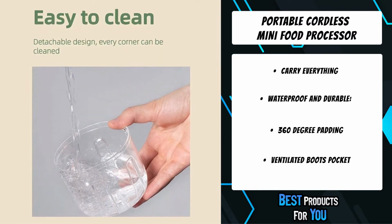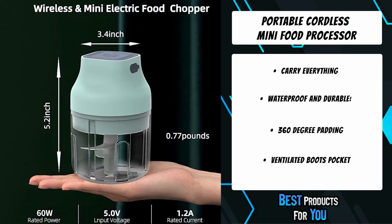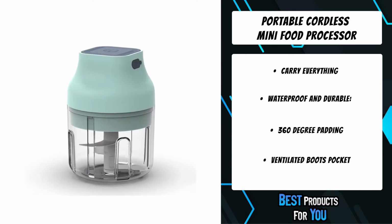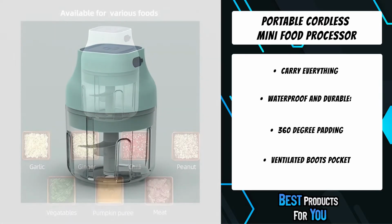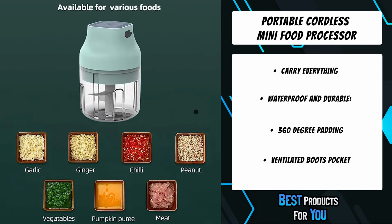The USB rechargeable garlic chopper cutter head is made of 304 food-grade stainless steel, and it's powerful and high in cutting efficiency. The baby food processor is BPA-free, without peculiar smell, and prevents bacterial reproduction.